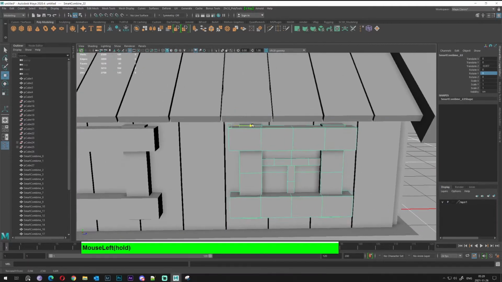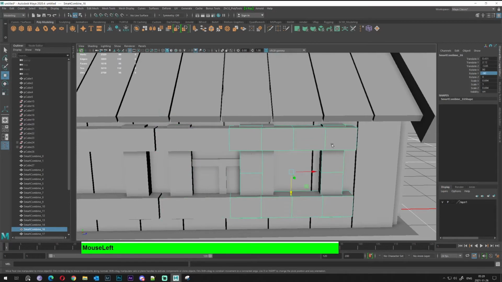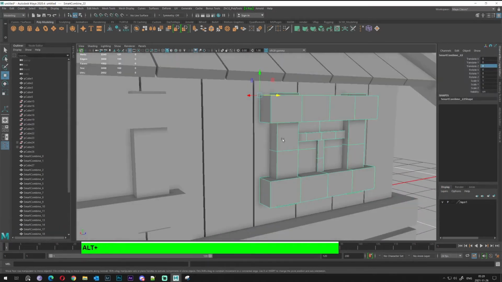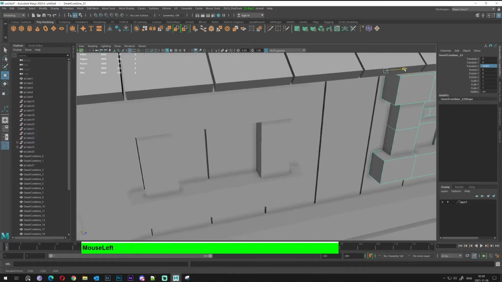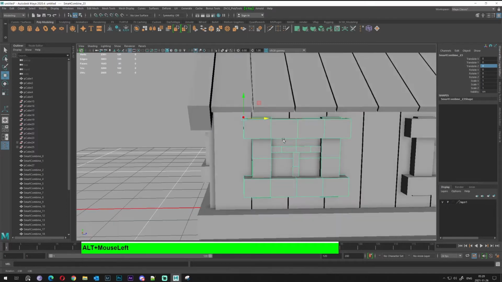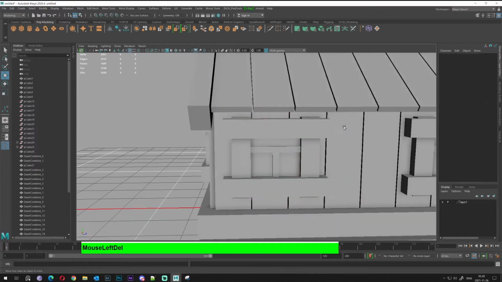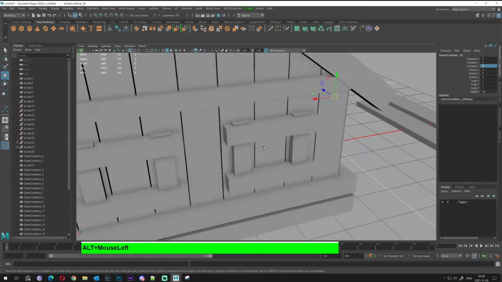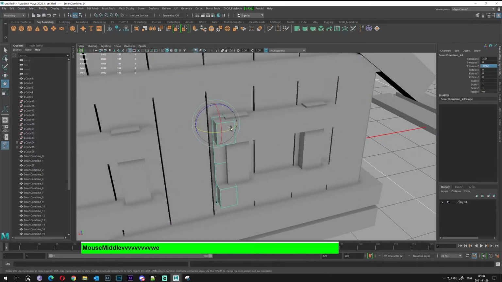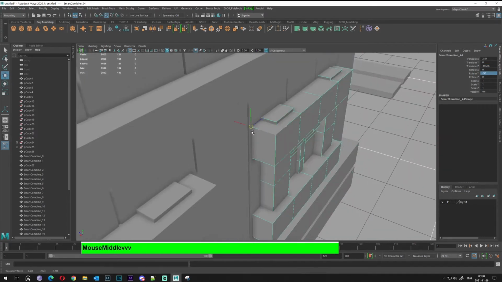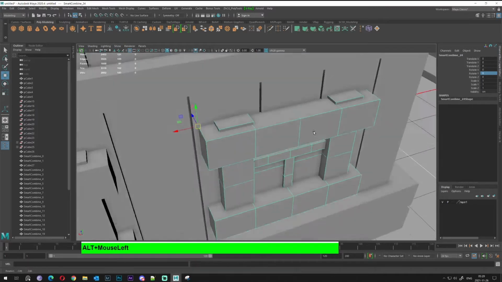Okay, I'll move it to the side and delete the previous version because this version already has all necessary parts. So I'll duplicate it again, snap it in here, freeze transformation, move it to the side, delete the previous one. Awesome. And just repeat this command for all of this asset. Okay.